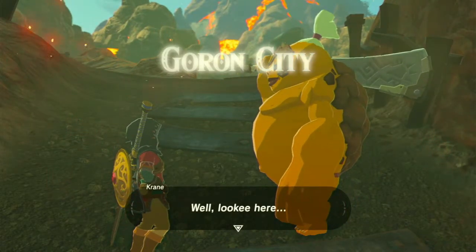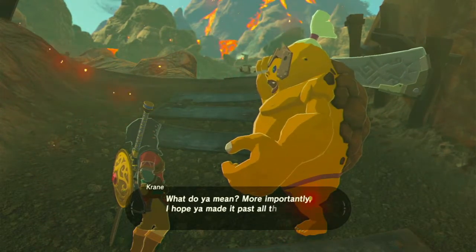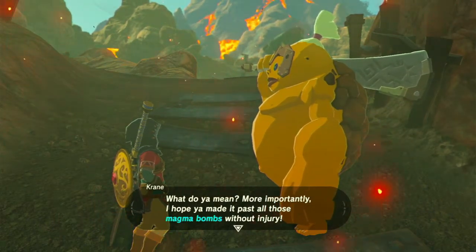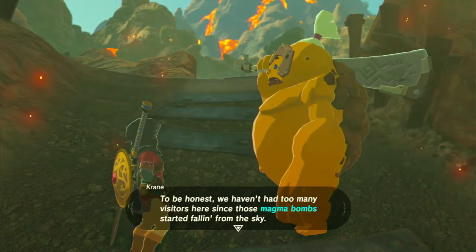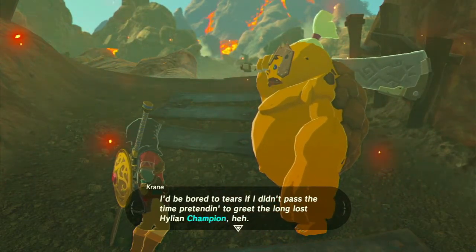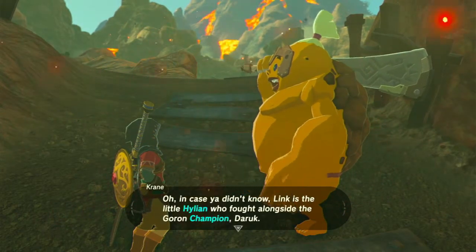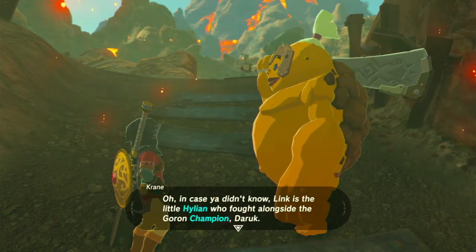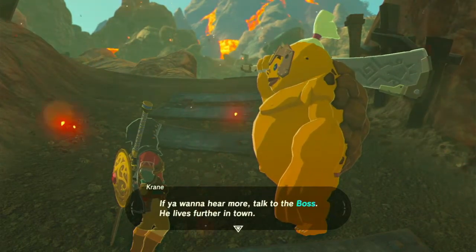Well, looky here. Welcome, Mr. Link. Master Link. How did you know? What do you mean? More importantly, I hope you made it past all those magma bombs without injury. To be honest, we haven't had too many visitors here since those magma bombs started falling from the sky. I'd be bored to tears if I didn't pass the time pretending to greet the long-lost Hylian champion, heh? Oh, in case you didn't know, Link is the little Hylian who fought alongside the Goron champion Daruk. If you want to hear more, talk to the boss. He lives further in town.